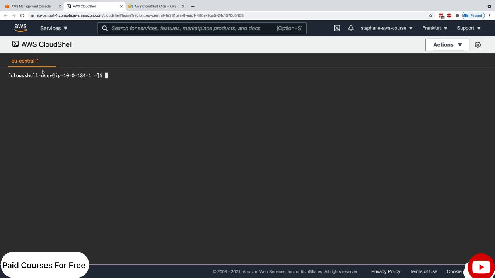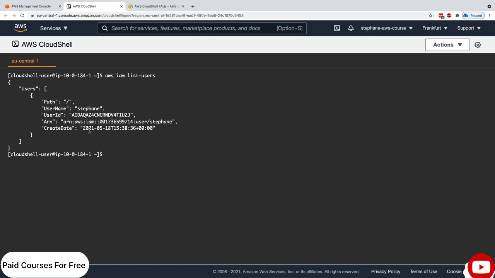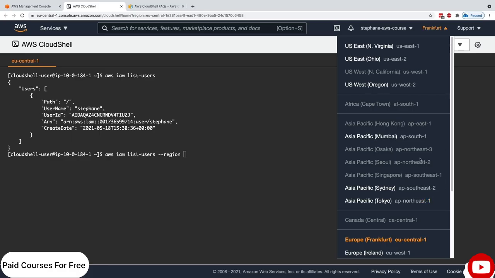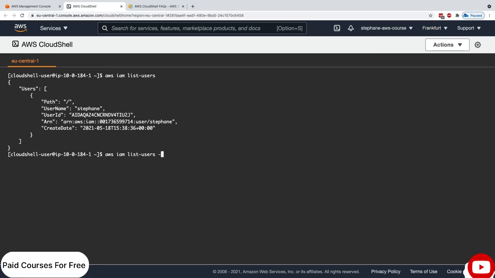So the cool thing about Cloud Shell is that whenever you are using the CLI, so for example, aws iam list-users, this is going to return for you an API call as if the credentials being used were the credentials of the account of you using the cloud right now, which is why the API calls are working. And by default, you can specify any kind of region you want to do the API call using the --region argument. But in Cloud Shell, the default region is going to be the region you're currently logged in to right now in Cloud Shell. So this is another thing that's good to know.